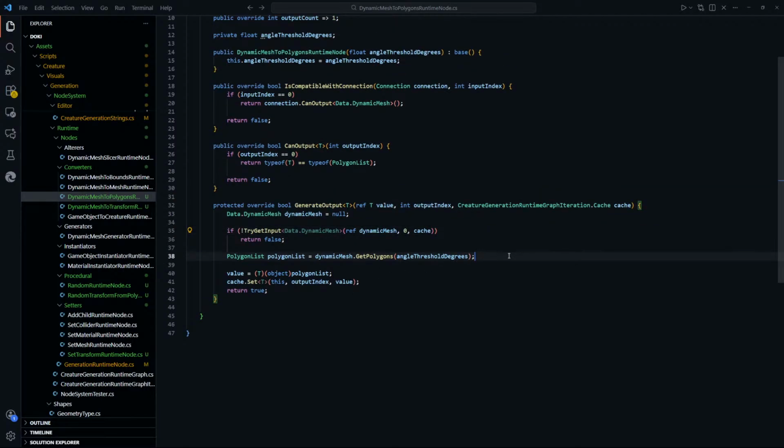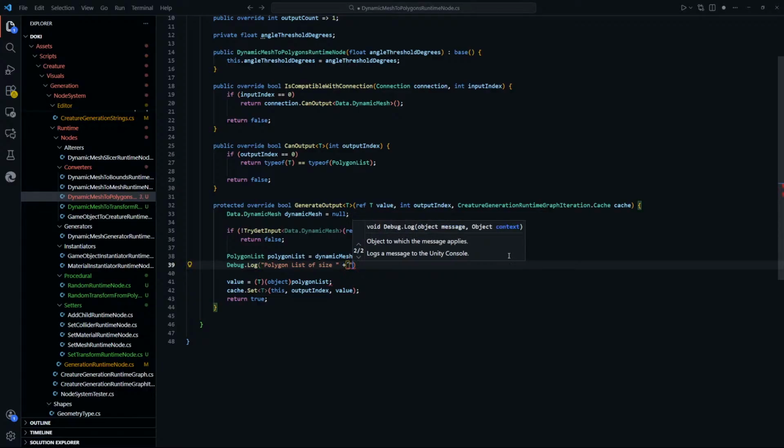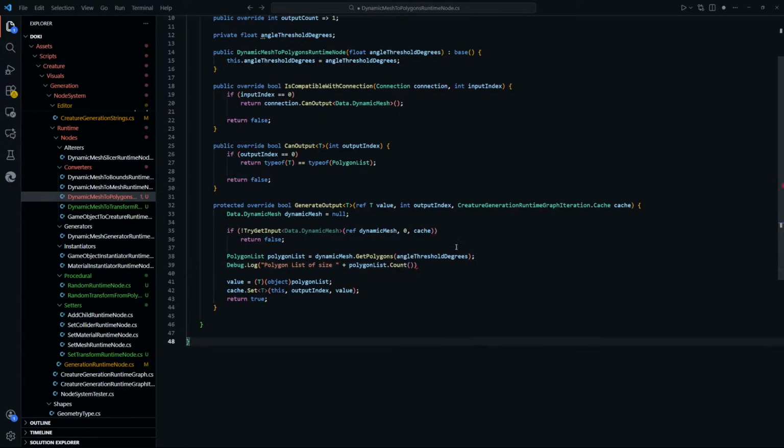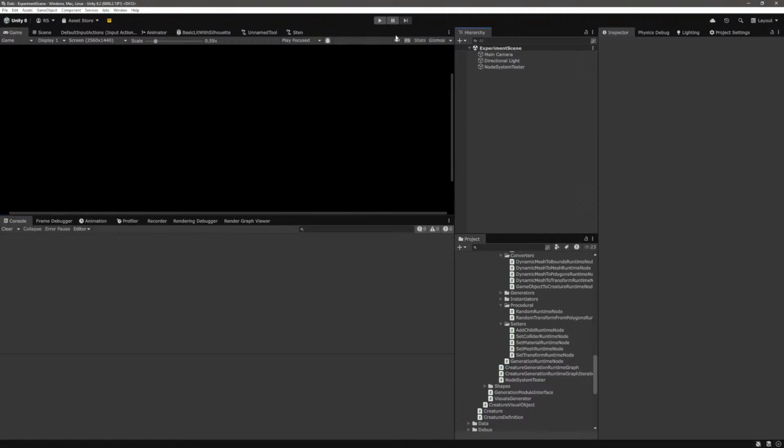I'm gonna do a log here where we just do polygon list of size. Let's start with polygon list of size 13.